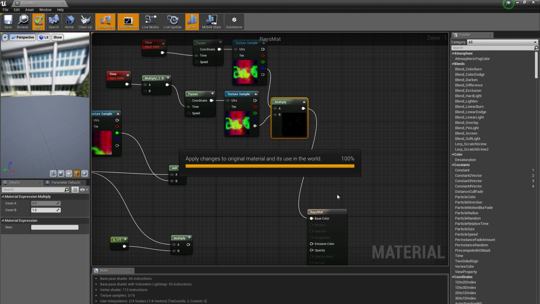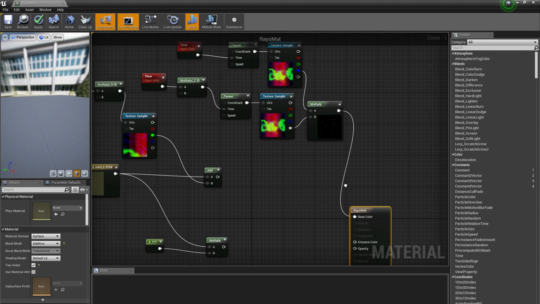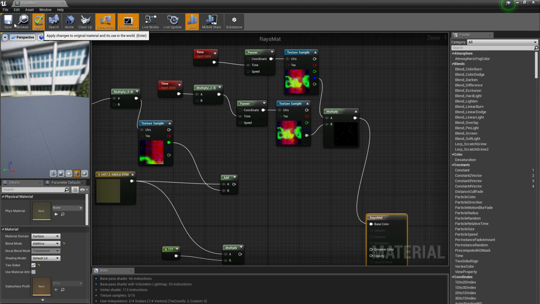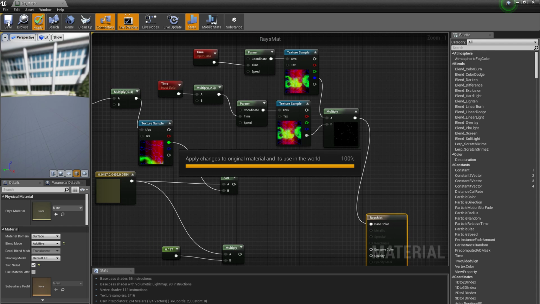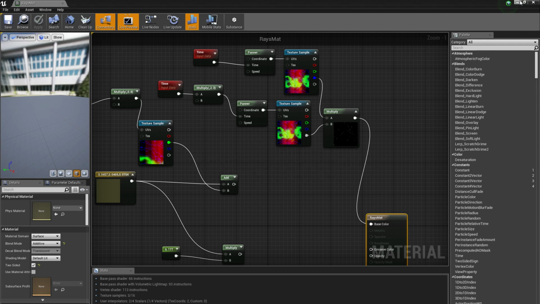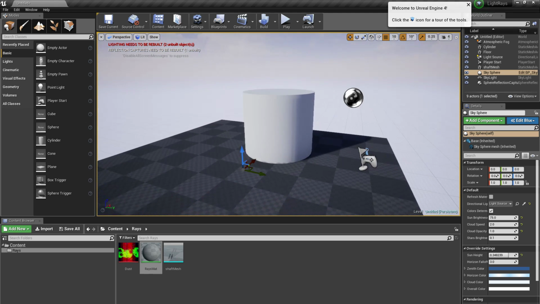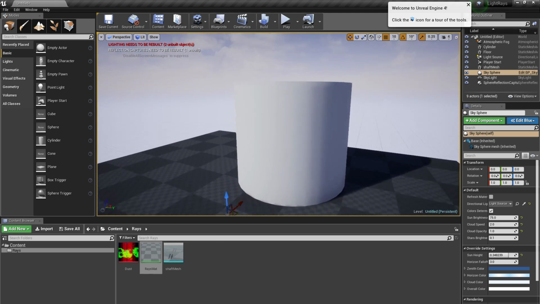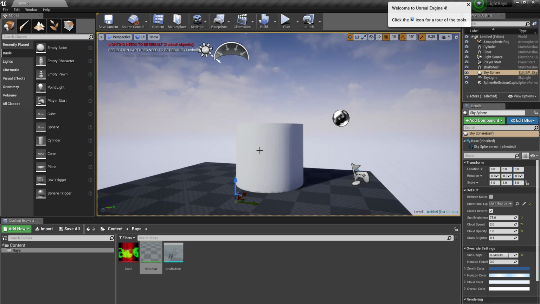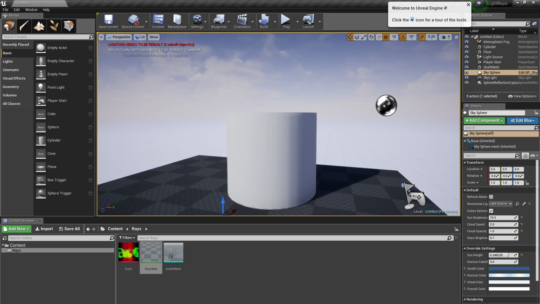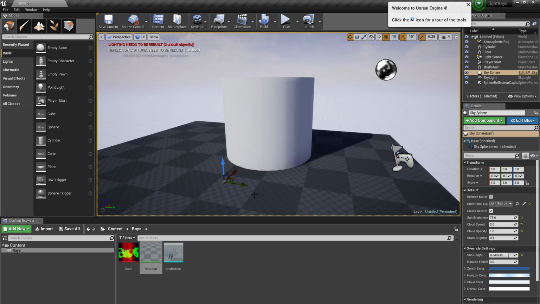Okay, let's apply that and see just how subtle that is. Yeah, it's really super subtle. Way too subtle.